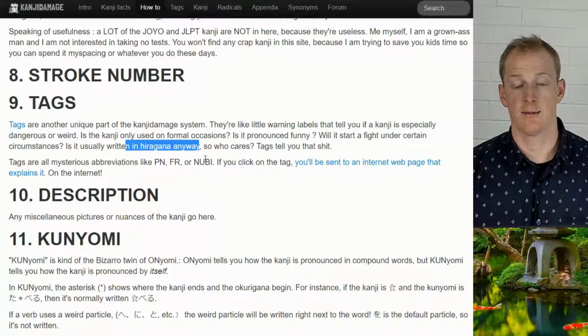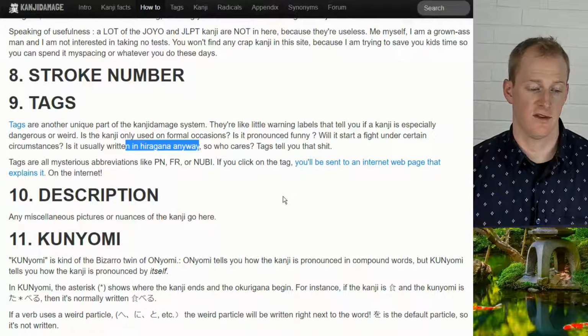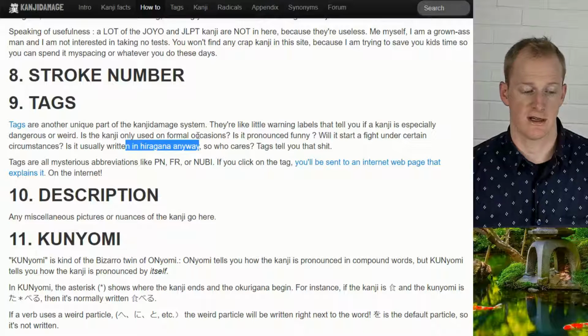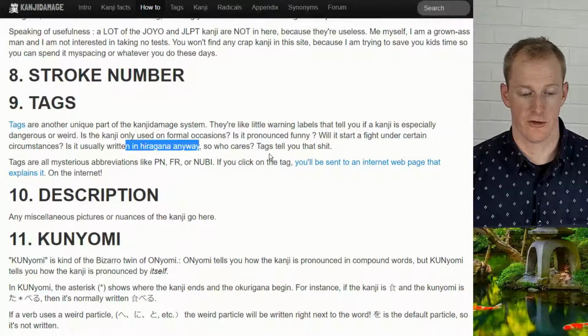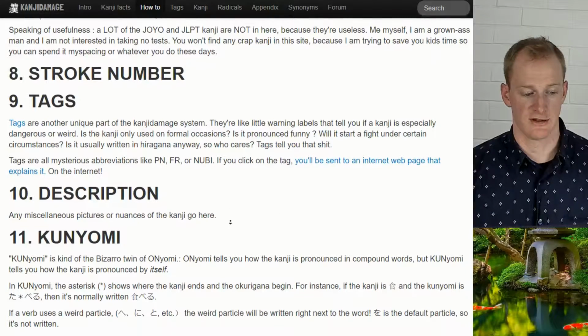And hiragana, this happens a lot. There is kanji for lots of words in Japanese, even really basic words, where you think, why can't Japanese people write this? They just never get written in kanji and you never see them. Or if you do see them, it was like 15 years ago and you've forgotten them. So tags will really tell you all about that.